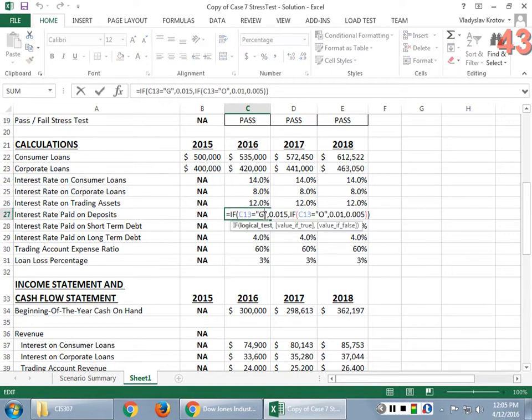Interest rate paid on deposits. During good economic times, if this cell equals G, then they are paying to consumers 1.5 interest rate. To me, this whole banking savings doesn't work because, look, if you're getting, during good economic times, 1.5%, it's barely covering inflation because inflation can be between 1 and 2%. Right? So what's the point of saving money and locking them into savings account then? However, if economy is doing okay, they're paying only 1%. And if the economy is gloomy, they're paying 0.5%.